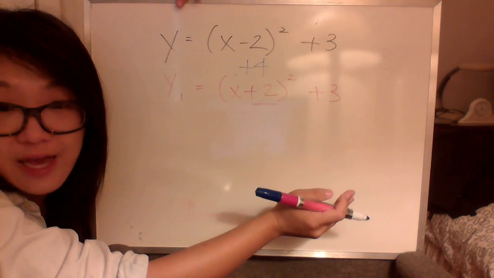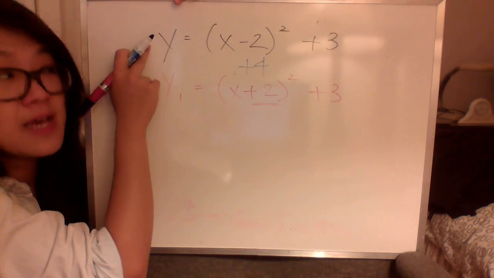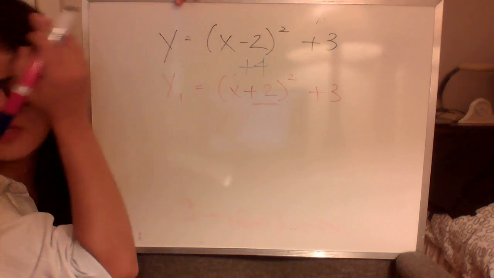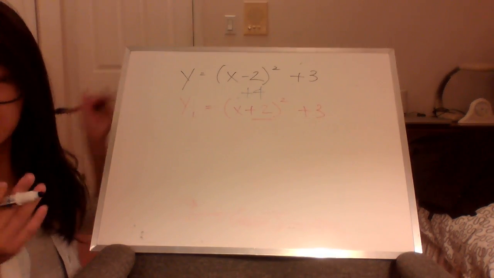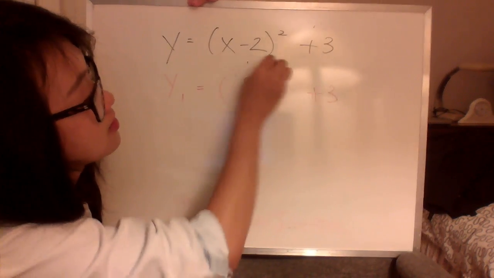We got that. We said that the transformation that has been done to the original function is that it is translated 4 units to the left. Okay, so that one is the easy one. So let me erase that one because that's not the one I want to discuss with you.